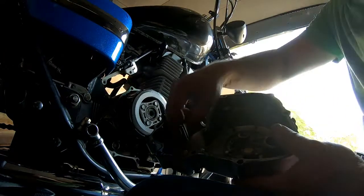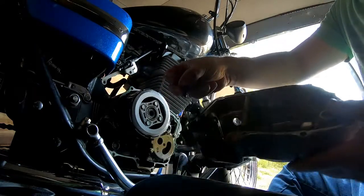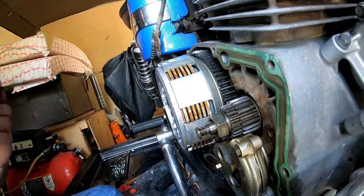Now looking inside the crankcase, we're going to find it right here.